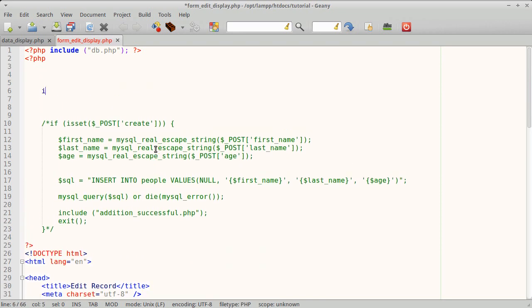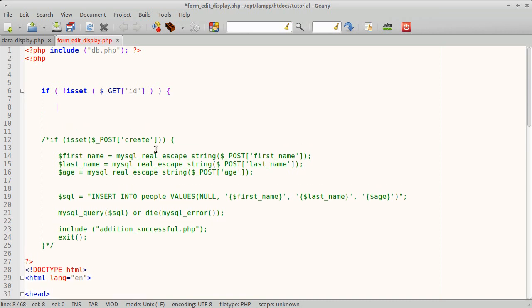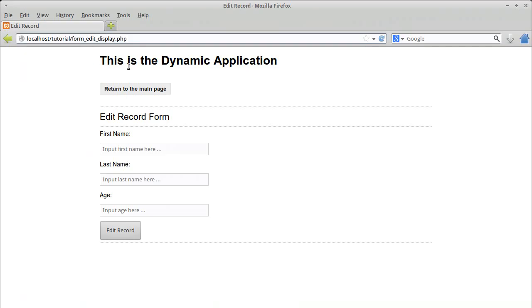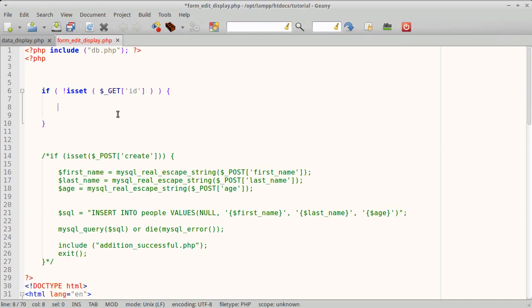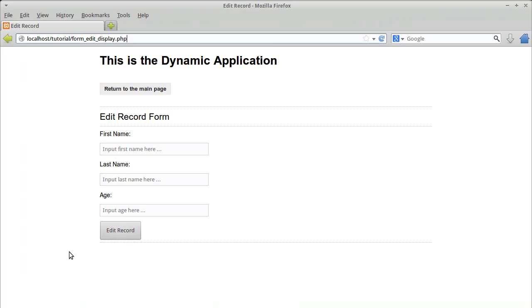I'm gonna say if is not set, so if the variable ID from the URL is not set, we're gonna go ahead and present the user with, let's say, a 404 error page, with a message inside which signals that they are not allowed to view this page or the record's not found.